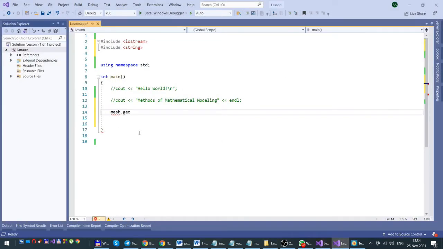the name of the file, string file name, mesh geo.